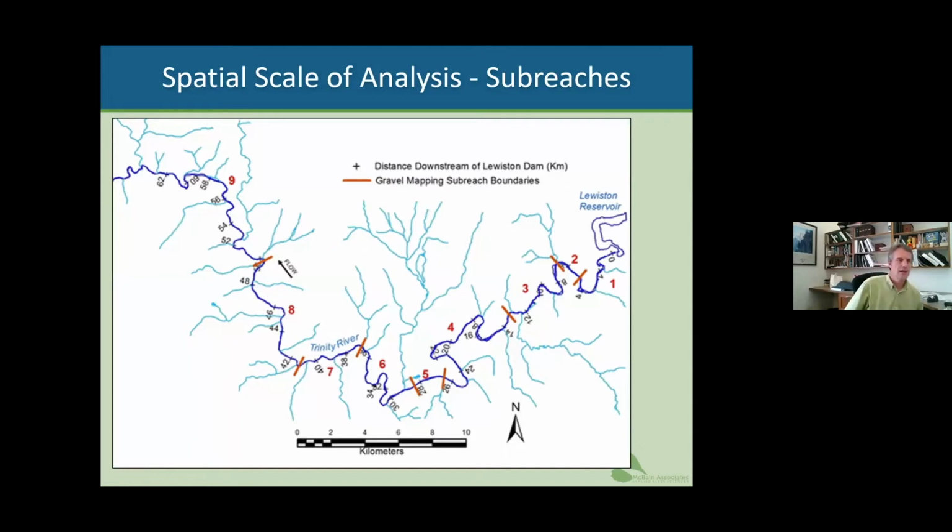A lot of that correlated with tributary junctions like Rush Creek, Grass Valley Creek, and Indian Creek, but then other sections make less sense in hindsight, like the Rush Creek backwater, just because there was no sediment storage there. And then the Indian Creek Delta, which has the highest storage area, was actually called out. Those are unique, unusual reaches. I just want to flag those as not outliers, but unique reaches that you have to take with a little bit of a grain of salt.